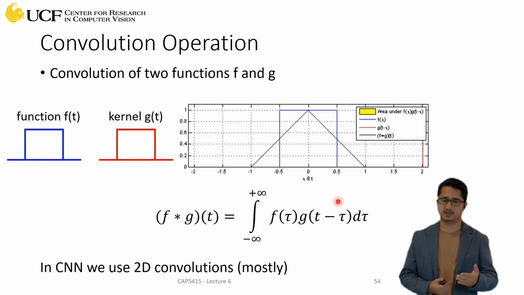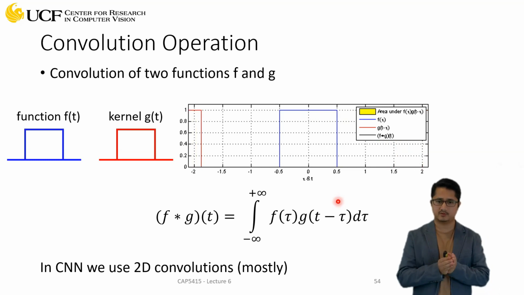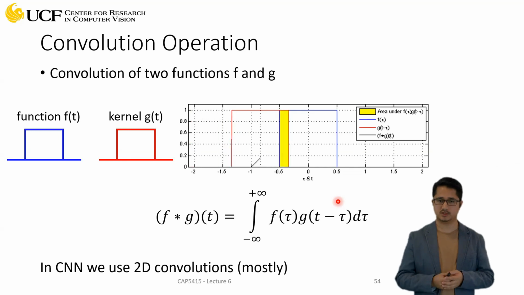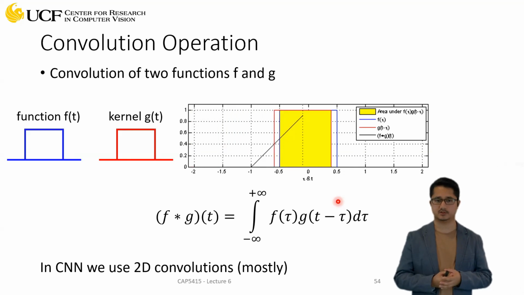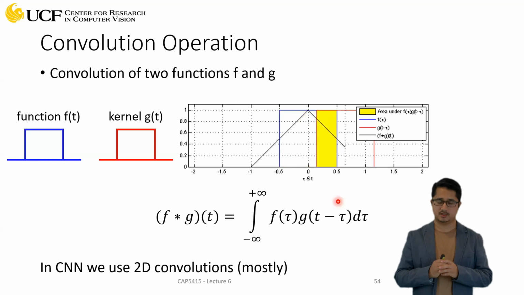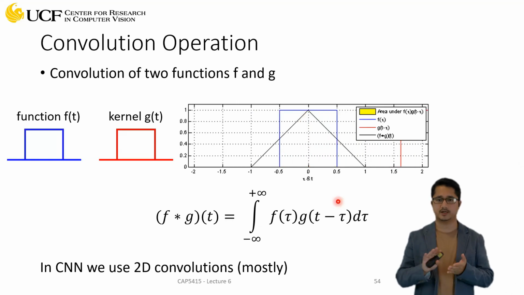So this is one-dimensional, but in convolutional neural networks, usually we use 2D kernels, or you can say 2D convolutions. So you can just extend these 1D functions to two-dimensional functions. In that case, instead of looking at one-dimensional patterns, you will look at two-dimensional patterns. But the intuition remains the same. You're just trying to do pattern matching.